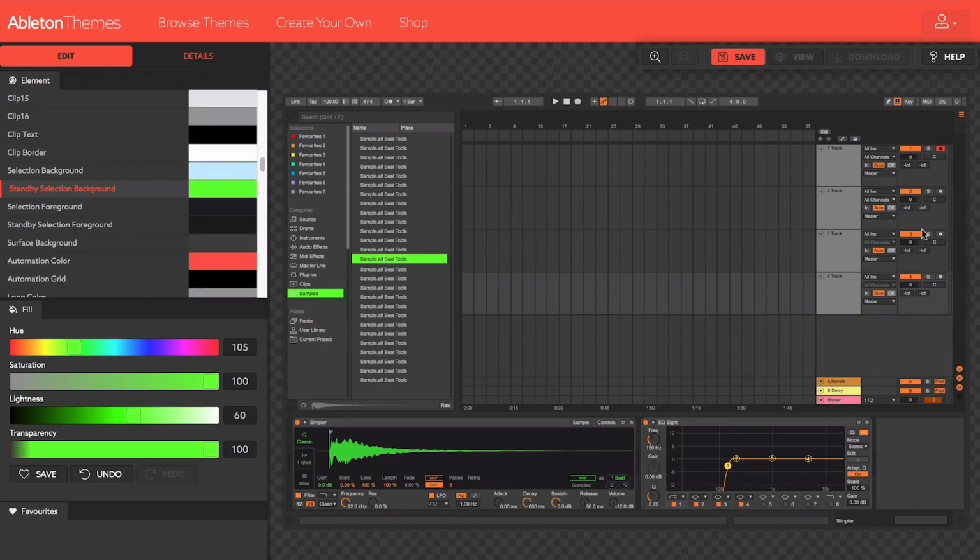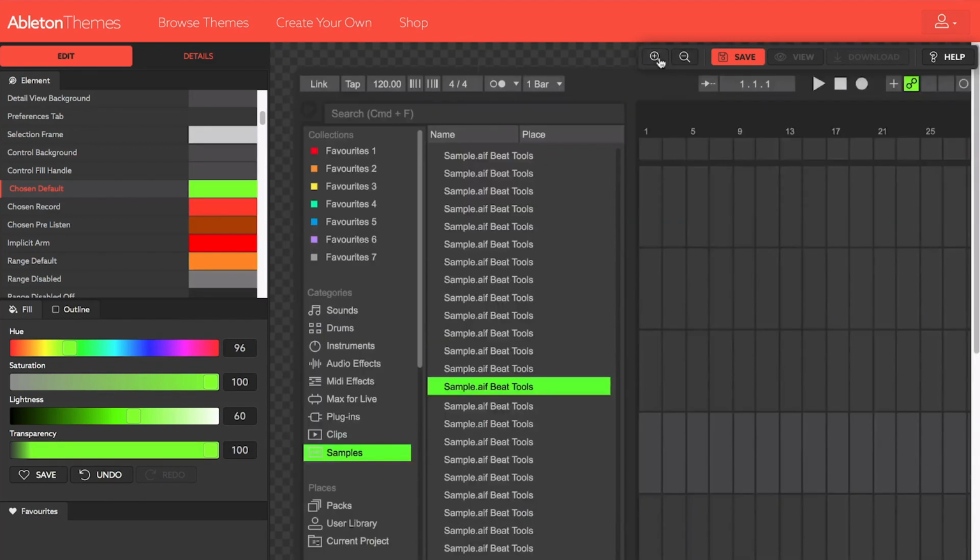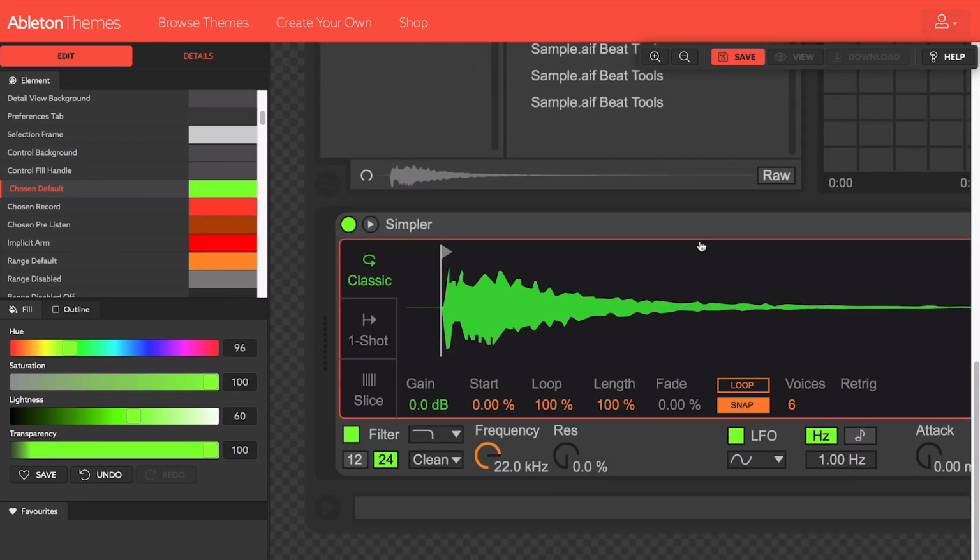So I can start making this a slightly green color maybe. So you can see just within seconds, I'm already customizing this theme and making it however I want to. Now, obviously this is quite small and quite hard to look at, so I might zoom in and have a look. I can actually go in and I can edit some of this.